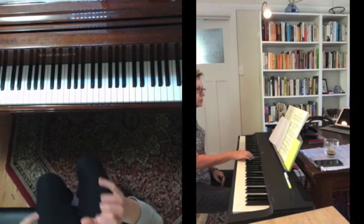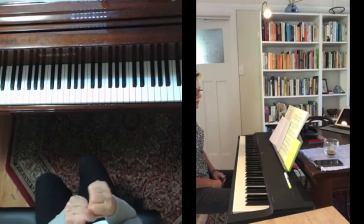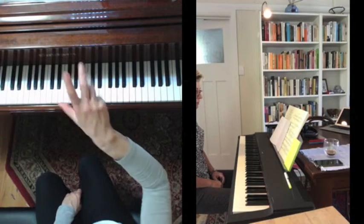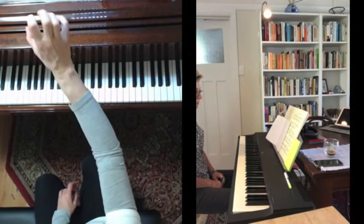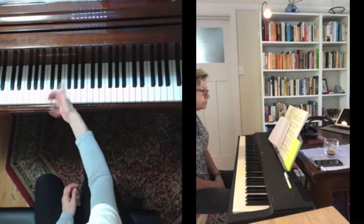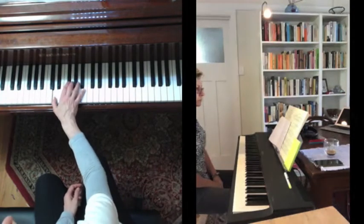Yes, everything on this is rhythmic vitality. There's a rhythmic motive that takes you all the way through this piece, the rhythm of that. Bum, bum, bum. Now, when you get that all straightened out, which I see you have, then you will play both voices with the right hand, really slowly. Now the legato is not going to come from the thumb on the bottom. Obviously you can't do the legato thumb, but you could do upstairs.